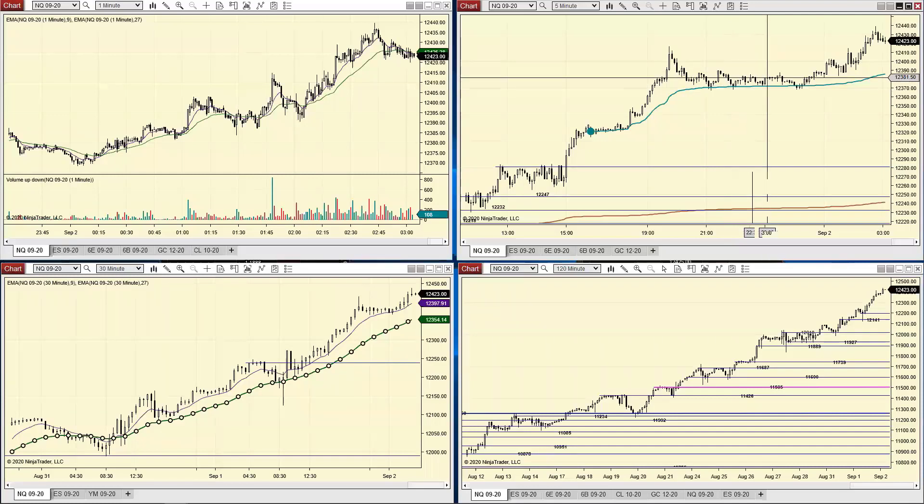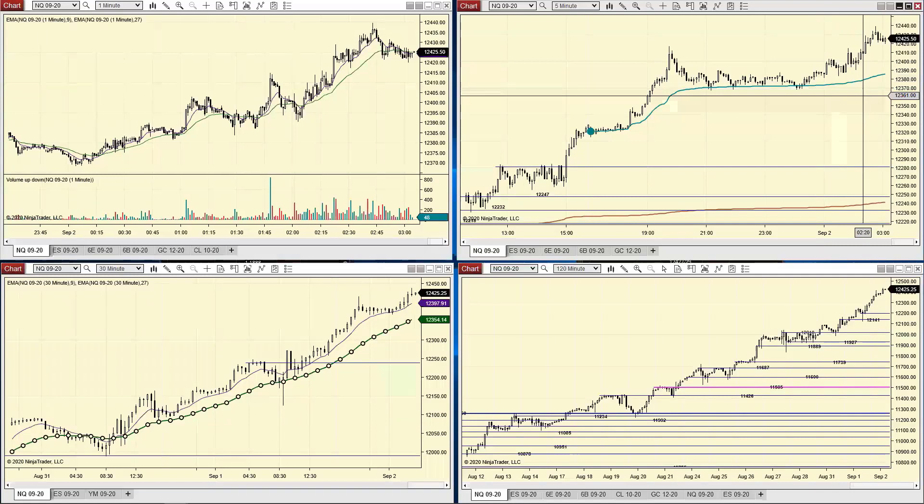I'll just take it out for just a little bit. I almost had it back. But yesterday was frustrating. I actually made some decent gains scalping and then I thought we were going to see a dip late in the session and we did not see that - and having to go and cover and take that ultimately for a loss, which was smart then.